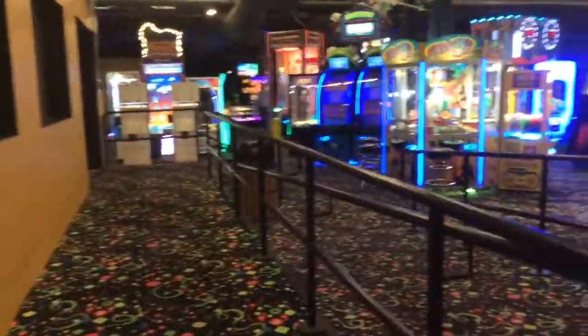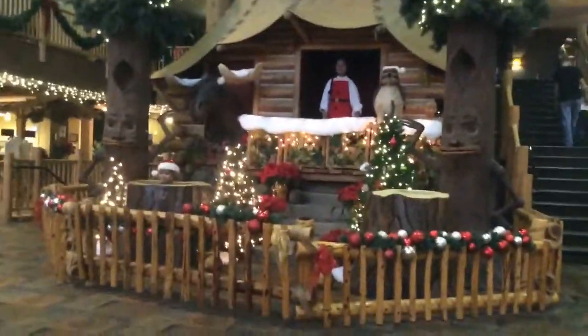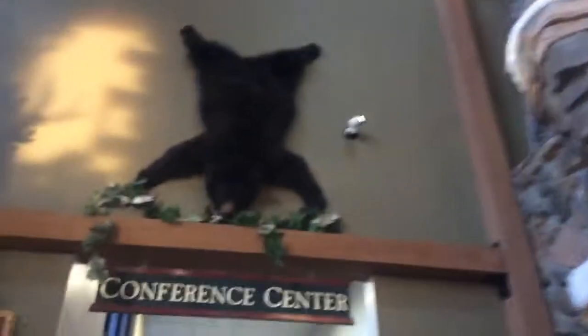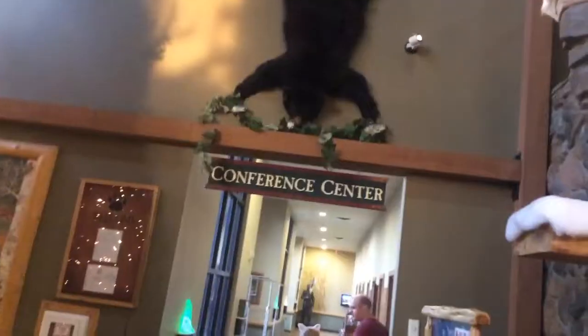I made sure you guys get to see glow golf tonight though. The great lobby - multiple floors of MagiQuest. There's a giant show stage - a ginormous clock tower where they're putting on shows in the mornings and afternoons. There are multiple floors. There's also a little show stage over here. There's a show stage here and the gingerbread house - there's the gingerbread house. Comment down below what you guys think this stage is for. A forgotten hallway as it's called, with a MagiQuest bear. Let me see if I can get it to turn.